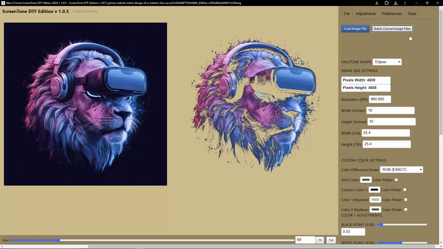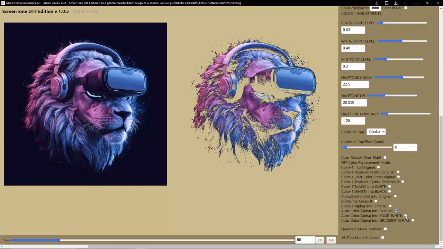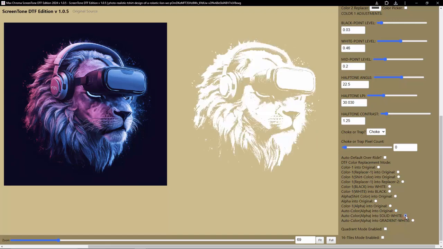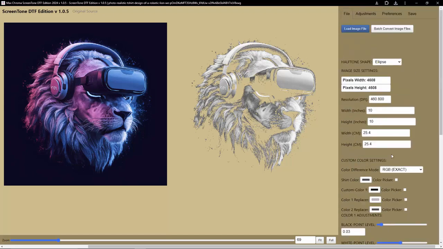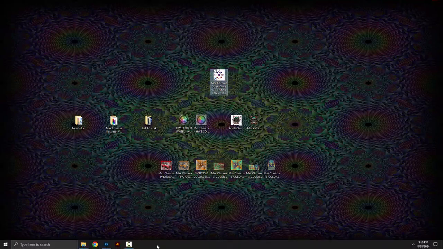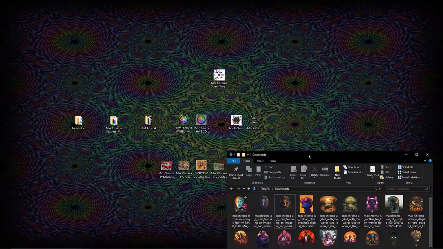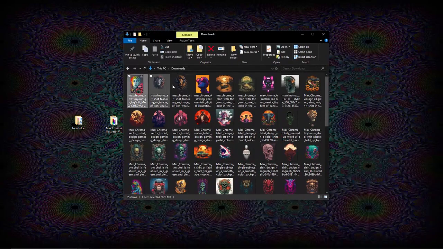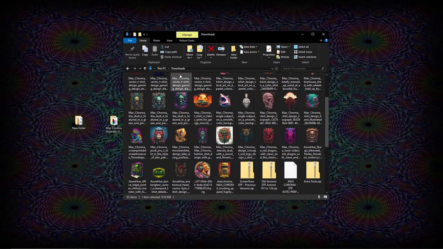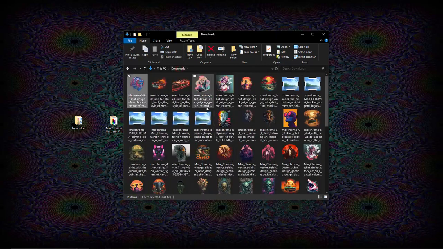If you need the underbases, we can also go over and do either a solid white, and it'll apply an automatic 2-pixel choke by default, or a gradient white. And we could save that or do the same thing, batch process all of those again with the bases. Let's just close the program for now and go over to Photoshop real quick. Okay, because there's all those images, and I'm going to just select and see.